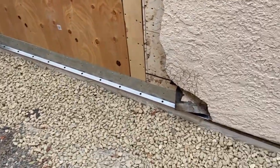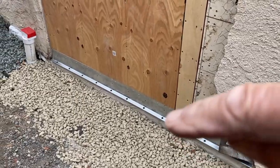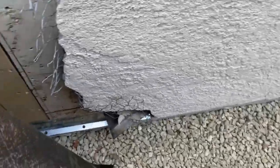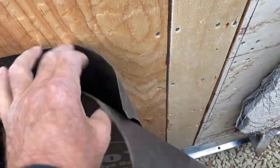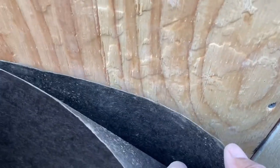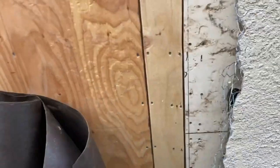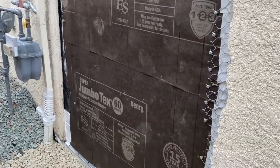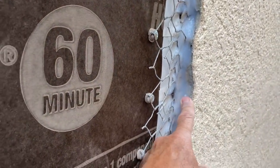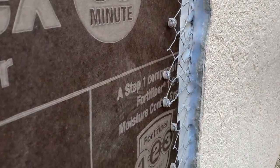I've got the drip edge installed for the stucco. Now the next step - here's the drip edge - will be to put the building paper over the sheeting. To meet code it requires two layers of building paper, and this is the 60-minute paper that already comes in a roll of double thickness. I've got my building paper all installed and now I have it sealed around the edge. I used some of that window and door weather-tight tape and some silicone around the edges and top. And over here underneath from the original stucco on the house I put a bunch of silicone to seal that - I didn't want any water getting in there.